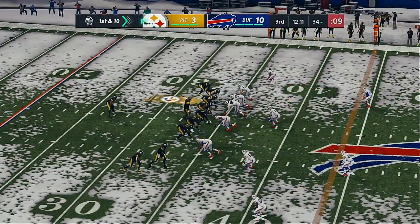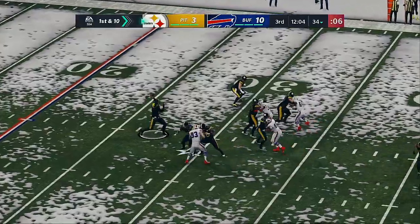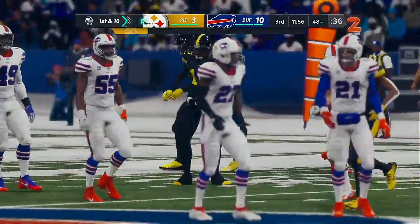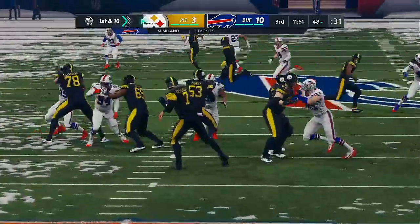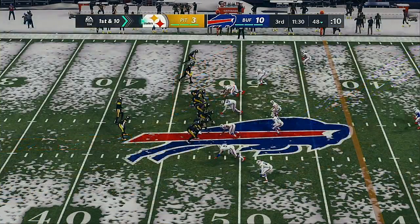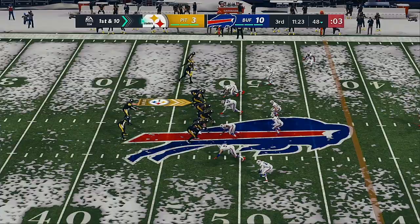From the 34 now, here's first and 10. Play fake to Connor, now Roethlisberger, he'll find Smith-Schuster. That's complete, and he slips up past the 45 before being tackled. This duo is locked in. 14 yards there and a first down. He went in route there from the slot for the completion. Love how he runs his routes because it's all setting up your defender. Give him a little something one way, take it the other way. Head and shoulder fake. Sometimes you make one step to the outside, then break it inside.